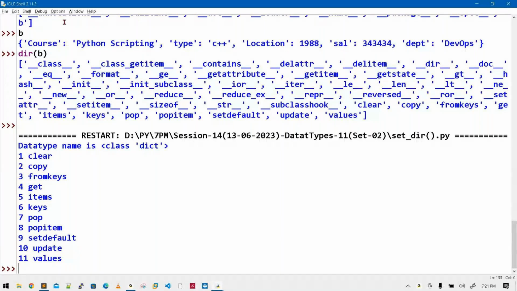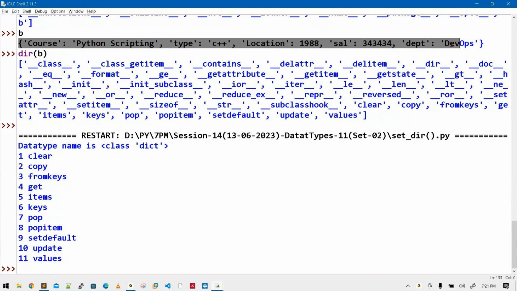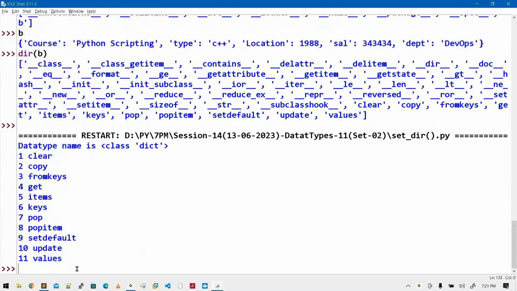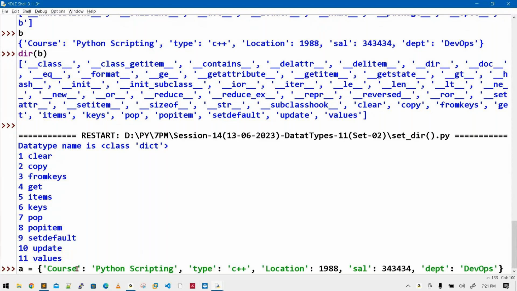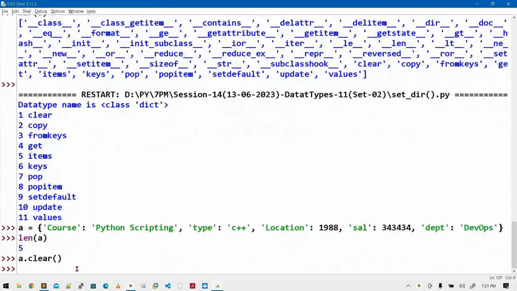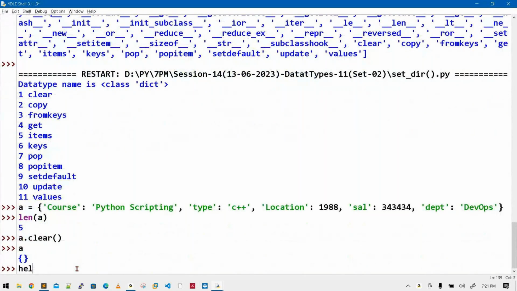I think the first one you will answer directly, no need to ask for help or ask who are you. A equal to this one. Length of A dot clear, directly I am using. What is your expected answer if I call A? Type of. I'm making a help document now. I'm asking clear, who are you?